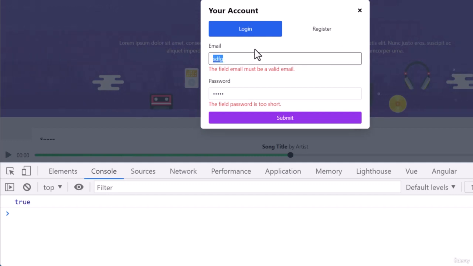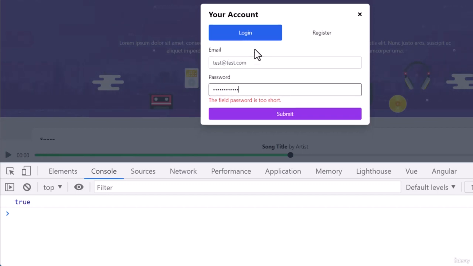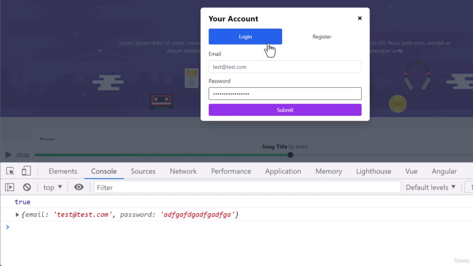After verifying the errors work, let's try submitting the form with valid values. After submitting the form, the console will output the values from the fields. Fantastic! We can move on to the next step, which is to render alert boxes with information about the form submission progress. Before we get to that, there is one change I want to make to the authentication component.